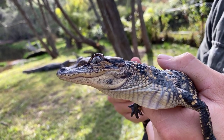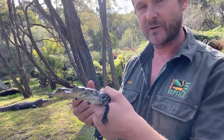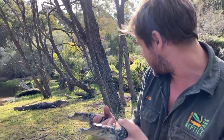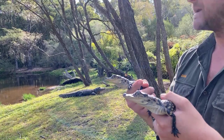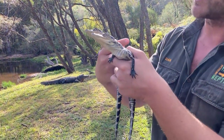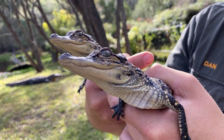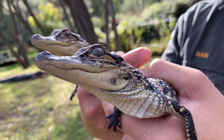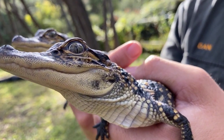And when they are this small, they're actually a little bit sharp too. They obviously don't want food escaping from them, so they have more sharp, pointed teeth. Whereas if you look at the teeth on that gator, as you would have remembered before, it's almost a more rounded shape now. So not quite as sharp or as small or pointed as the teeth on these little guys. They're beautiful, aren't they? But yeah, they definitely do have teeth. Now, they're not going to hurt you if they bite you, obviously. It feels like a little nip, but it doesn't really hurt that much at all.